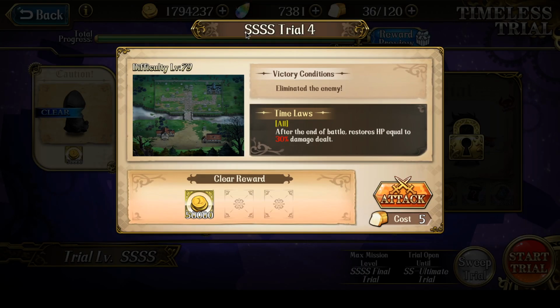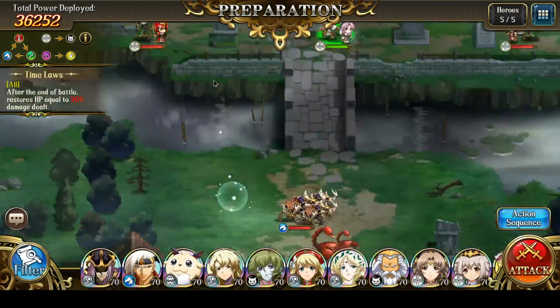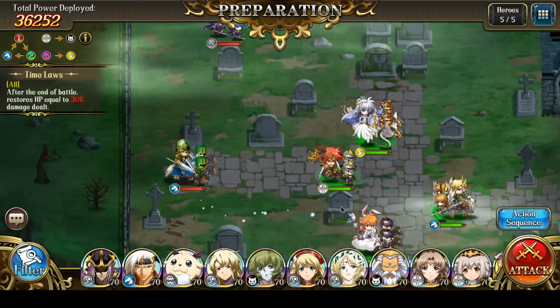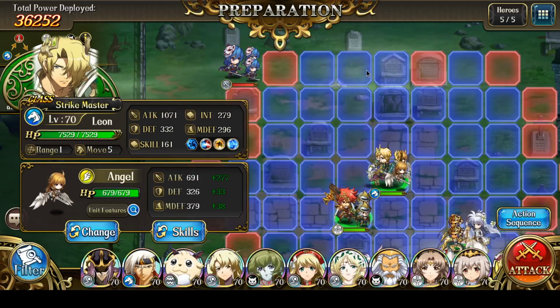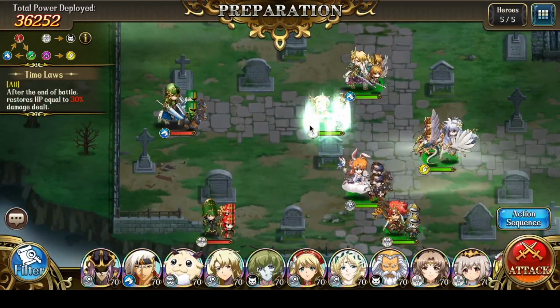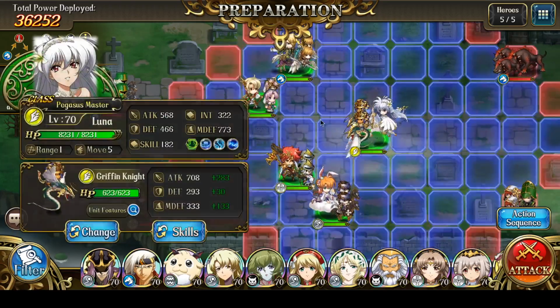And then we have the final battle, SSSS Trial 4. After the end of battle, restores hit points equal to 30% of damage dealt. Once again, Ledin would be great here if I can get rid of all the ranged attackers, which I definitely can. So Zealot, Holy General, and the Mist Dancer. There's just 3. So something like have Leon, Chivalry attack and move down 3 tiles, act again, and then crush this guy, and then Ledin will just mop up kind of situation once more.